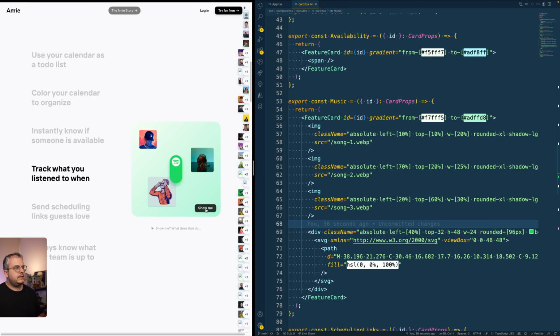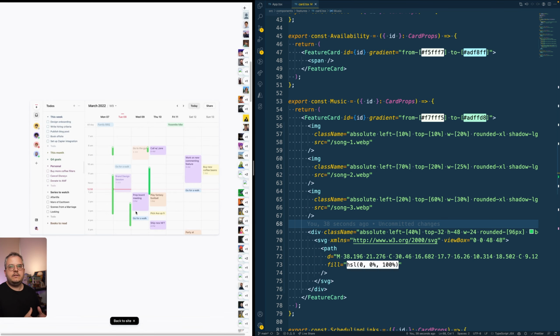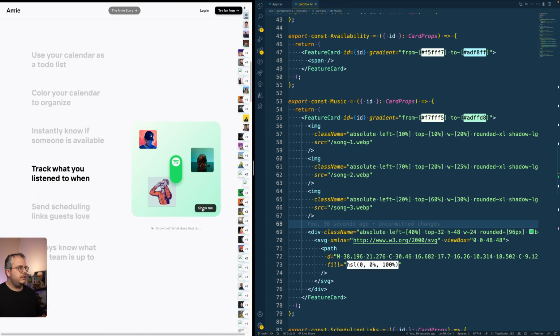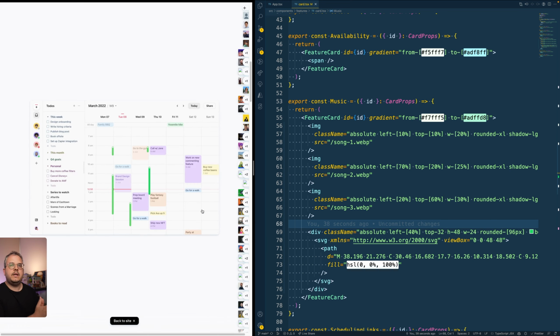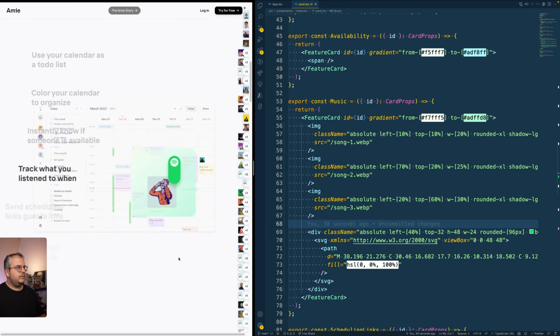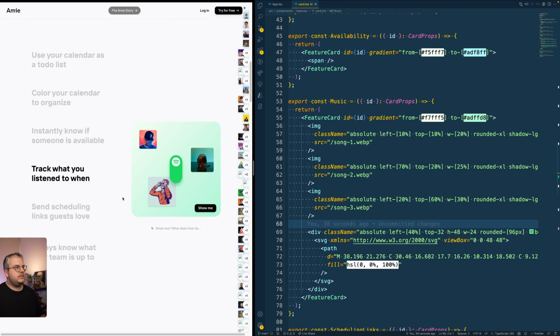And if you then click that show me button, it animates into a full screen view that shows a screenshot, and you also see that all of the elements animate in and disappear. And even this Spotify playing element that moves into place into the other screenshot. So first things first, and that is adding that show me button.